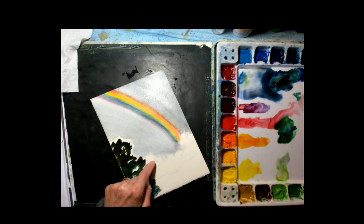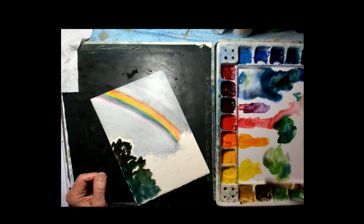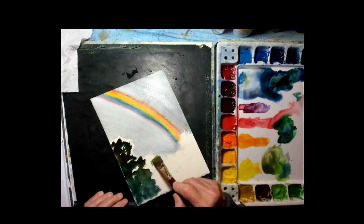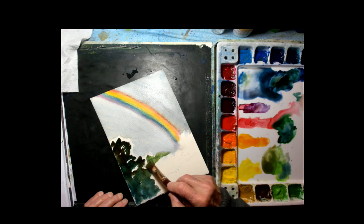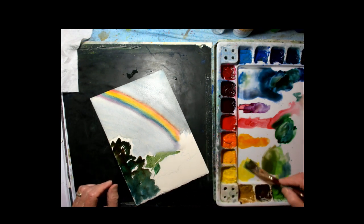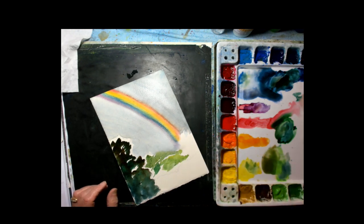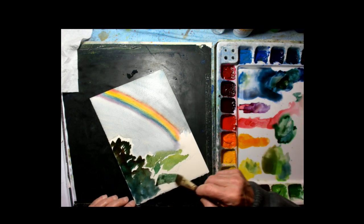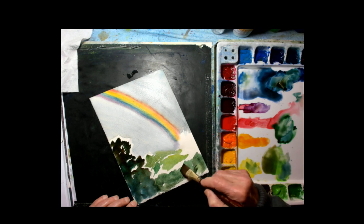Now my plan here was to go light, medium, and dark on the ground here. So let me start with a little bit of green, and because it's the ground, I'm going to mix a little bit of brown in with that to kind of give it a ground texture look. And I'll darken it up a little bit. As I come forward, I may mix a little bit of lighter value in here. And then in the foreground, I'll go back to making it a little darker. I'm just blocking in these colors. We'll work on the edges as soon as it gets a little drier. Just blocking in the colors.